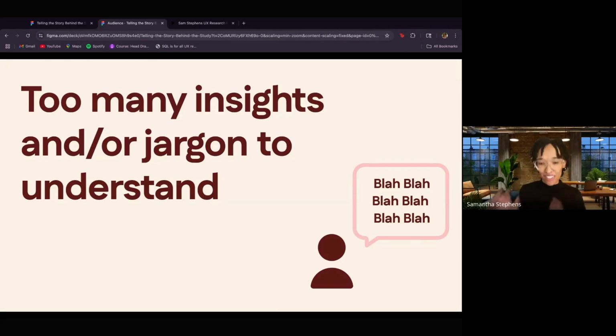And also jargon. Please be aware of that. It happens more often than you think. Really have someone read it that is not familiar with your field at all, and have them go through it and see what things they ask as questions. If they are asking questions, that is an indicator that you should adjust or at least add definitions to what you're talking about. And if they read it and they're like, oh, this made total sense, then bravo, you got the case study pretty much down there.